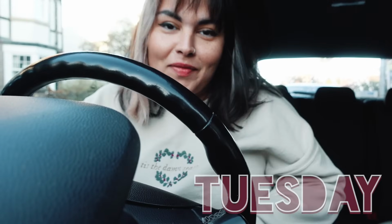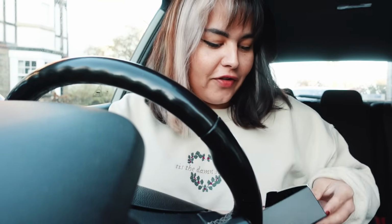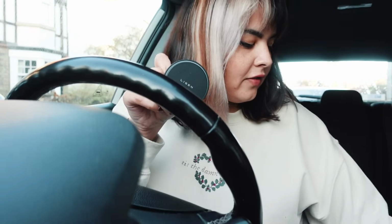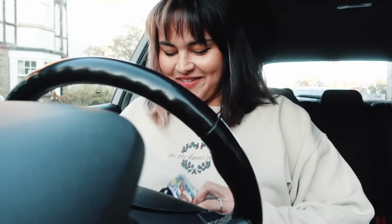I just realized that I have a perfectly flat surface there on top of my dash for my camera, which this car was just made for me, guys. But I have popped out to the car just because I got a new phone holder that I'm very excited about because it's hella fancy. Because I have an iPhone, so it has the MagSafe thing on it. So I got a MagSafe phone holder. I might have to take my case off. Yeah, I'm gonna have to take my case off.